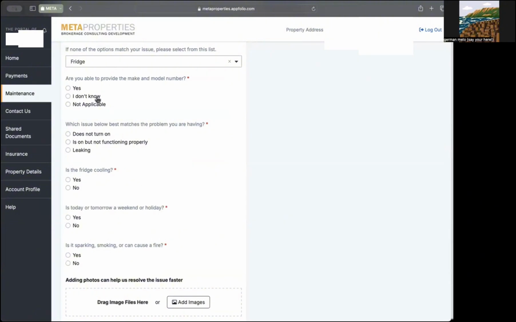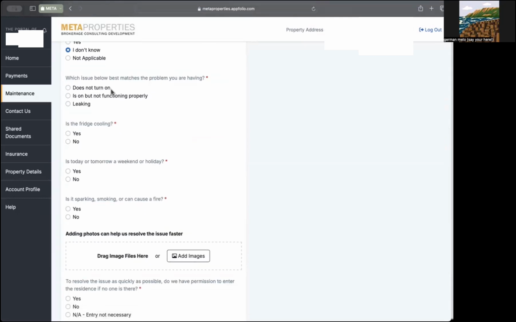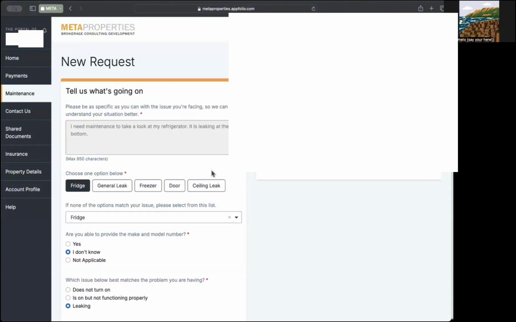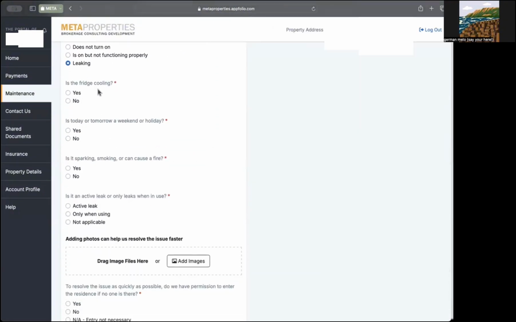So I'm just going to put, I don't know the model number, doesn't apply to me. What is the issue happening with your refrigerator? It does not turn on, it is on but not functioning properly. That doesn't apply to me, so I'm going to click on leaking since I wrote down here it's leaking at the bottom. It just makes sense. Is the fridge cooling? I'm just going to say no, it's not.